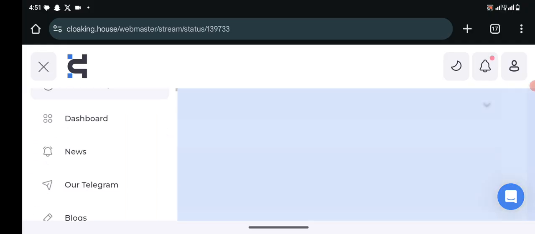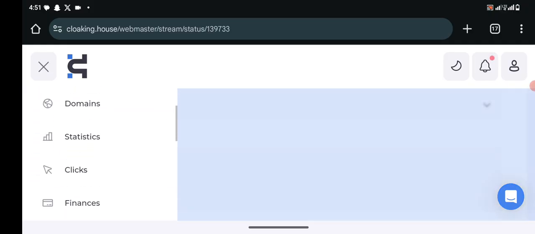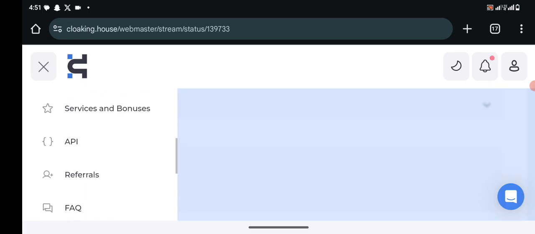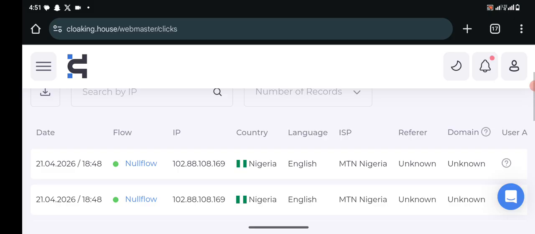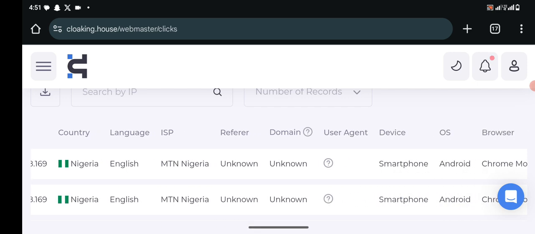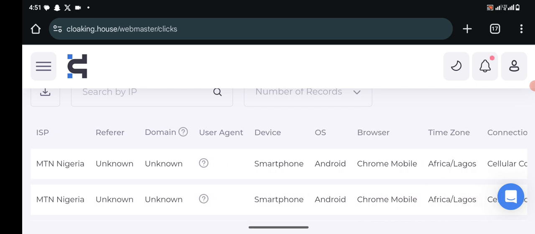So I'm going to copy my IP address. Just to copy your IP address, you just come here to clicks and you see your IP address. You'll be able to see the carrier, referral or no, domain or no, user agent, smartphone.